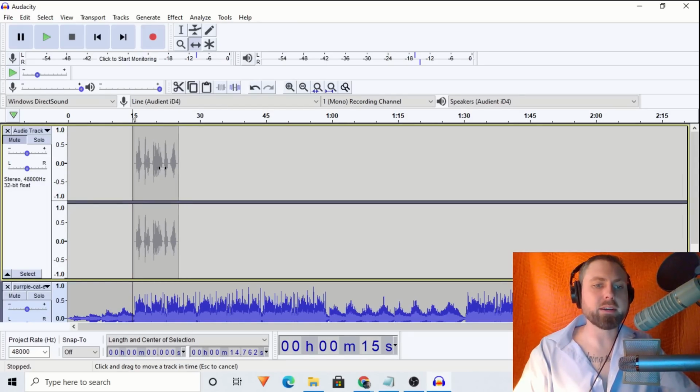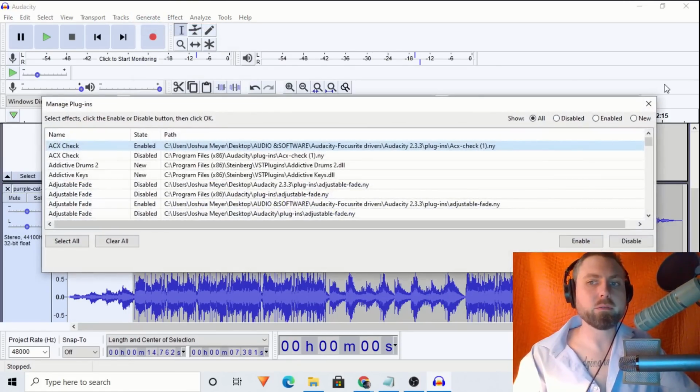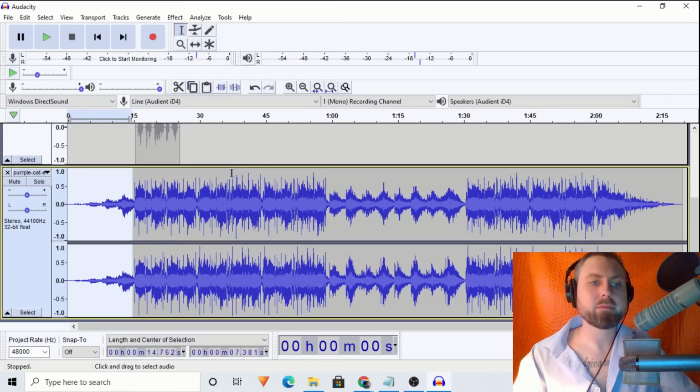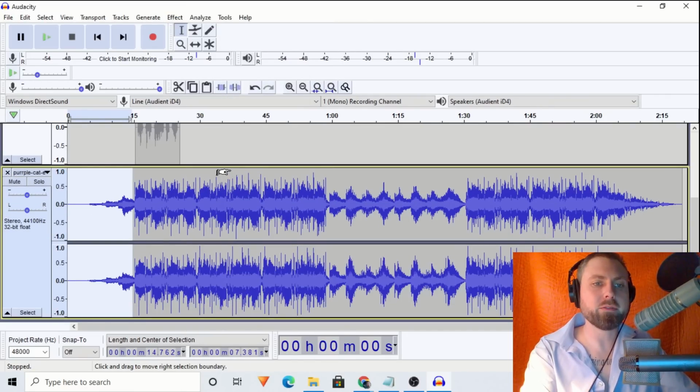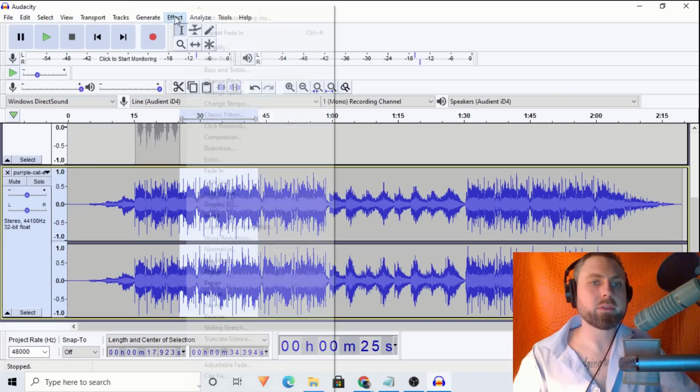Use the time slider tool when the music kicks in. Okay. Go back to my selection tool. Click over here. Oops. We'll fade in. Control R to do another fade in. And we're not going to need this music right here, so we could just start fading out. Effect, fade out.